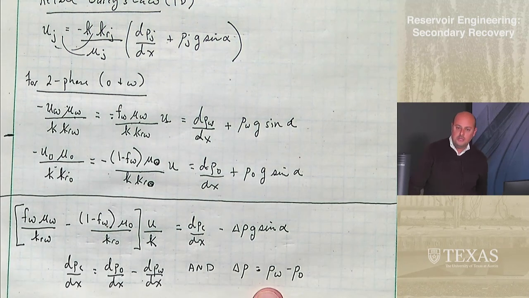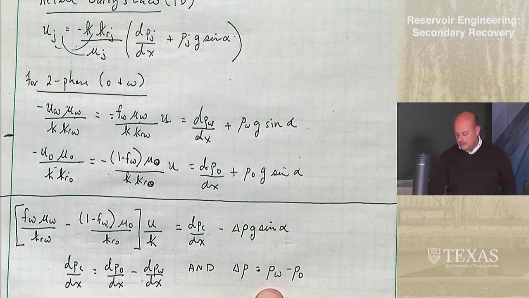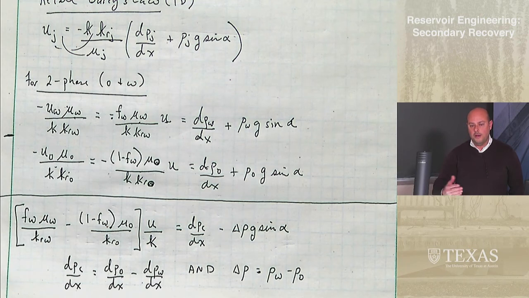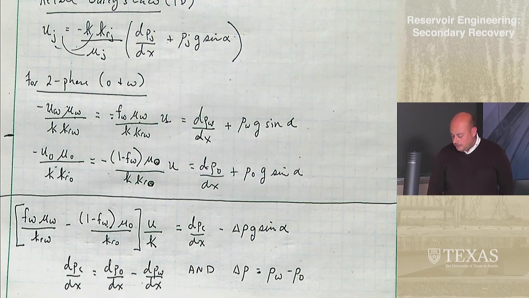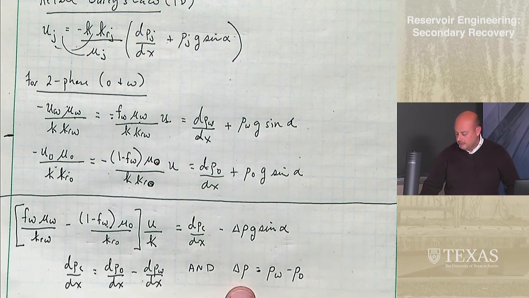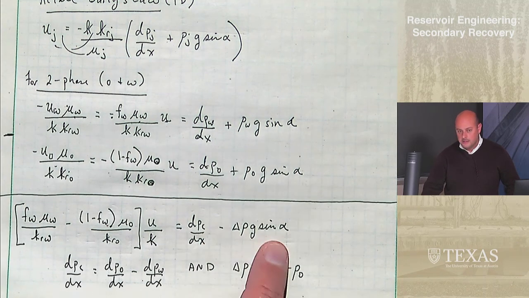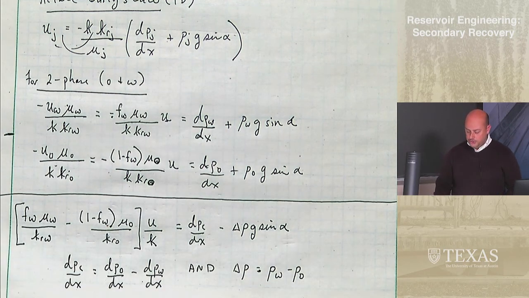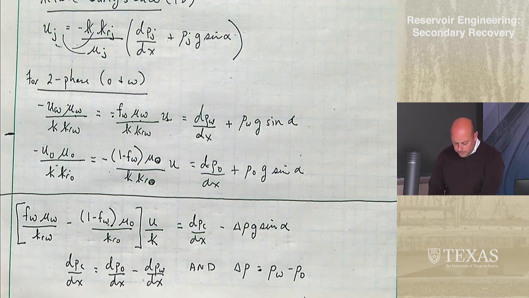The reason is I switched the densities. I said that delta rho is rho_w minus rho_oil instead of rho_oil minus rho_w. Why did I do that? It's just convention, but there's a reason for that convention, and that's because the density of water is almost always greater than the density of oil. So that makes delta rho positive, but then this is going to be minus that positive number. So again, I encourage you to work through that yourself. But we're going to do another couple steps here.